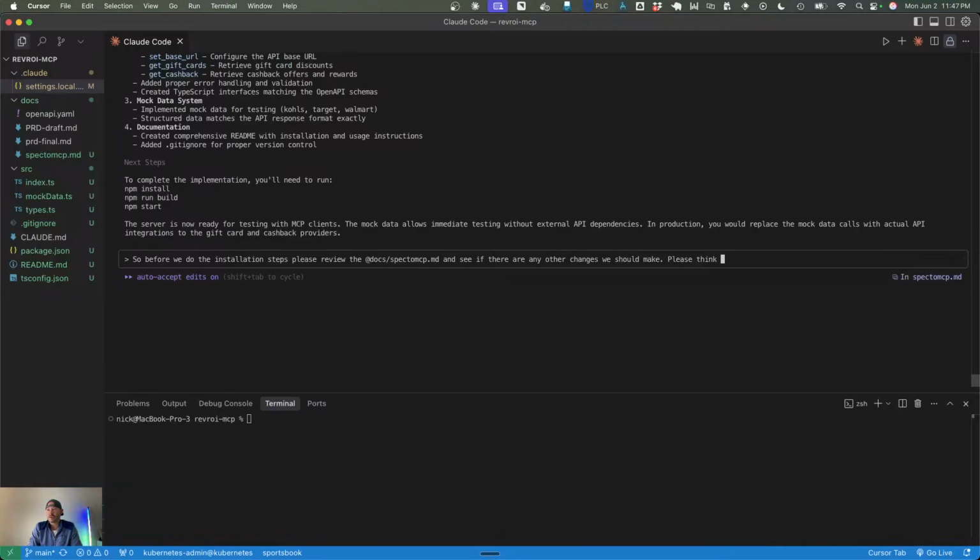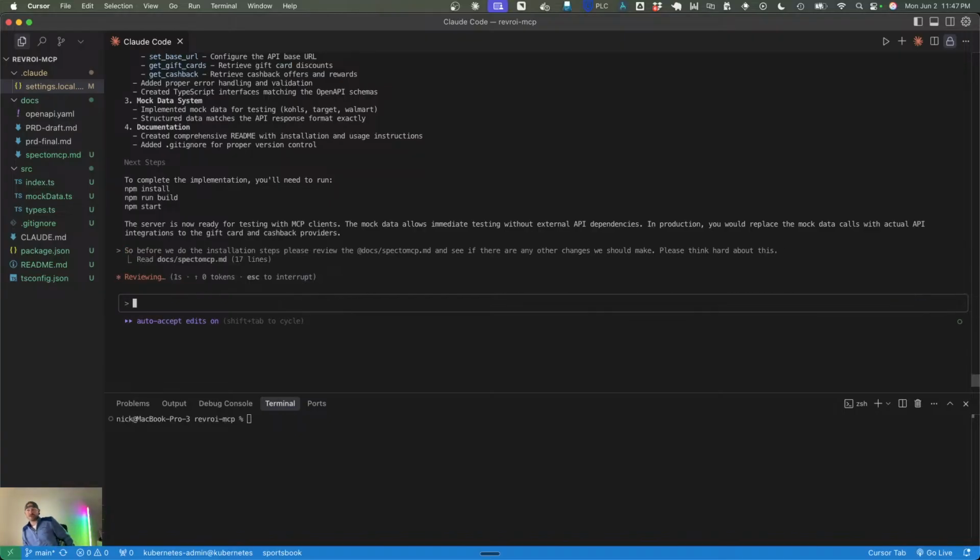Please think hard about this. I'm giving it a little extra horsepower with the think hard, just because ideally I should have done that from the beginning, right? Hindsight's 20/20. I should have followed the instruction and done an npm init and set it as a module type first.